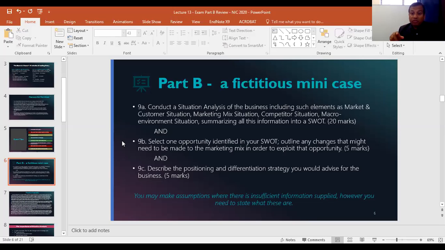Finally, after doing all these things, you have to provide a SWOT analysis. I will suggest that for the SWOT analysis, try to have 4 different paragraphs. One is for the strengths, one for weaknesses, one for the threats, and the fourth one for your opportunities. So that it will be clear. Otherwise, even if you're writing a single paragraph for the SWOT analysis, it could be a bigger one, but try not to mix the strengths and weaknesses together. Give me clarity: clearly separate strengths, weaknesses, opportunities, and threats in the SWOT analysis.